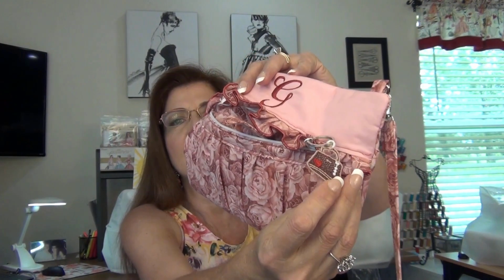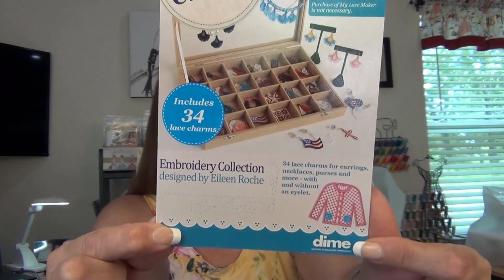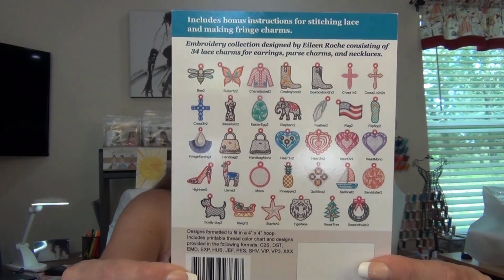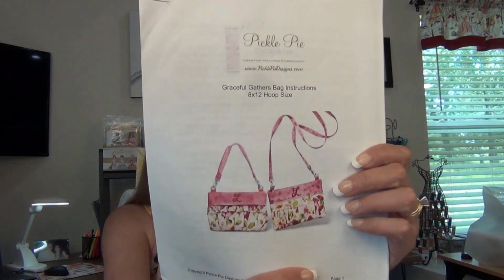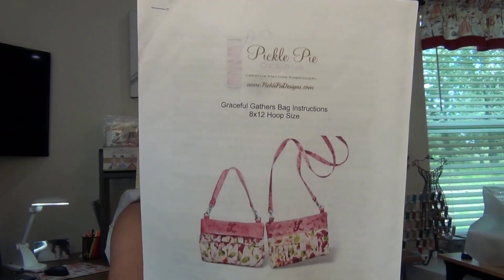So I also added this charm. You can make charms on the embroidery machine. This is a little bag charm, and that's another thing. The little charms are from Lace Charms by Dime Designs in Machine Embroidery, and this kit comes with 34 lace charms. You can make earrings, you can use them on bags, you can put them anywhere. She also shows you how to make them for a necklace or earrings, and they're really cute. And I always add that little detail to my bags. And then the Graceful Gathers is the bag I just showed you by Pickle Pie. It has all the instructions in here, and it's totally done on the embroidery machine.